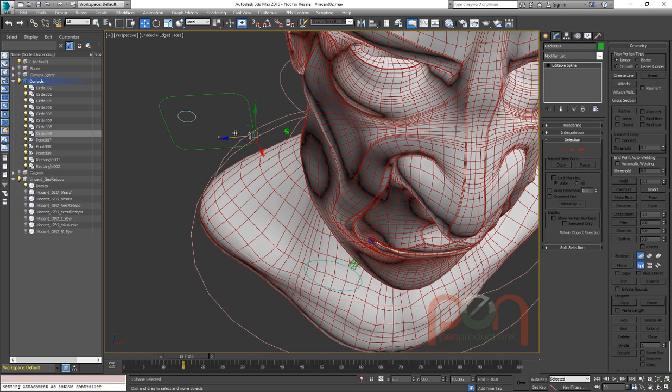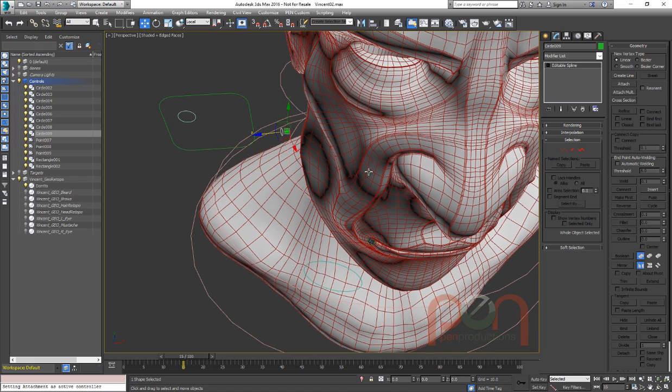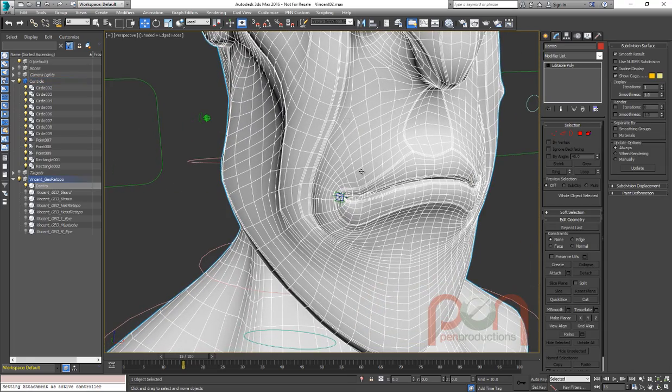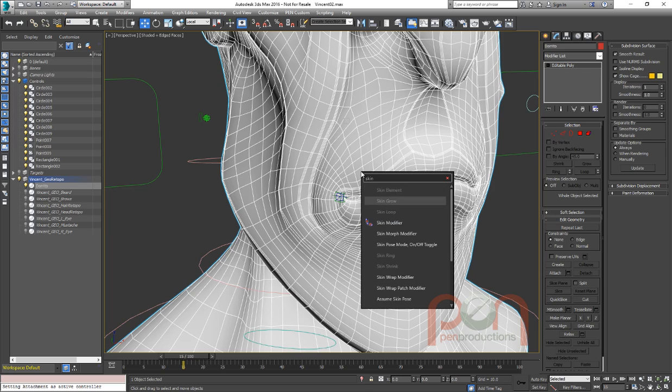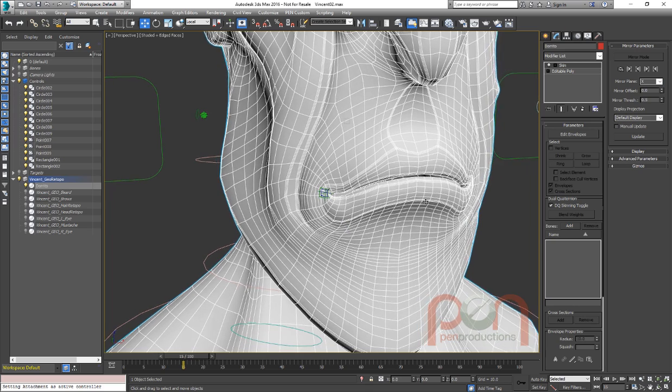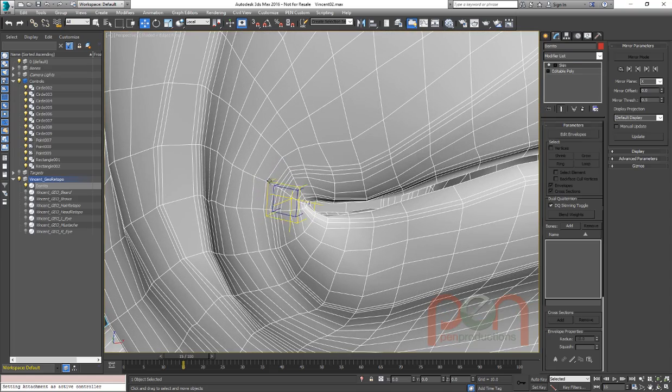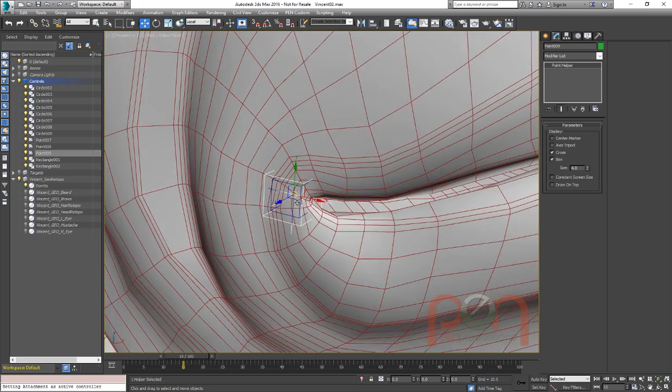Do not use position constraints for this task because position constraints work in world space. We want the local space of a parameter wire to be controlling this. So you can see it's pulling straight out. We'll be able to take this head now and add a skin modifier to it. And with the skin modifier, we're going to want to use this green point helper as a bone.